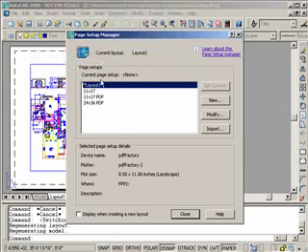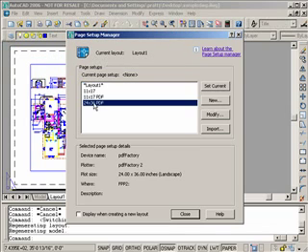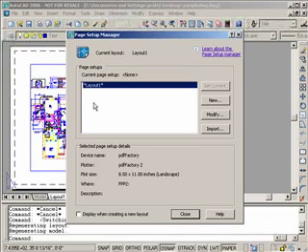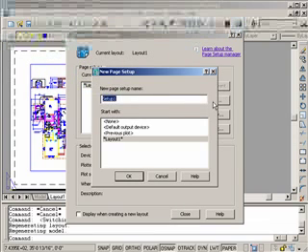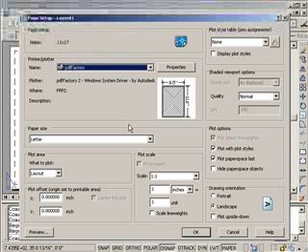Page Setup Manager is where you're going to store your page setups. And you can see I've got some here already. I'm going to delete these out of here so we can start with what you're going to see. A page setup is simply a saved set of plot settings. I'm going to call this one 11 by 17 because that's what this is supposed to be printed at. I like to name them according to the size of the paper. You can call them whatever you want.